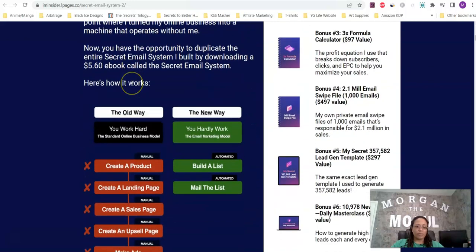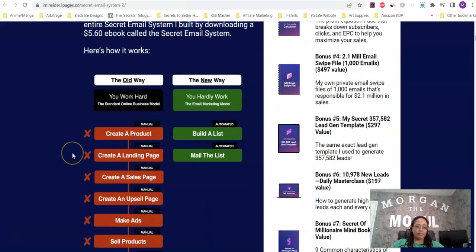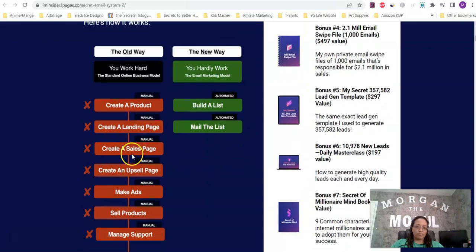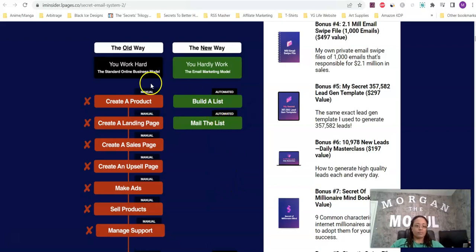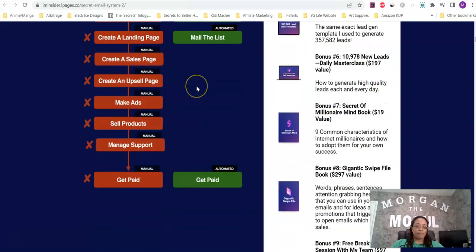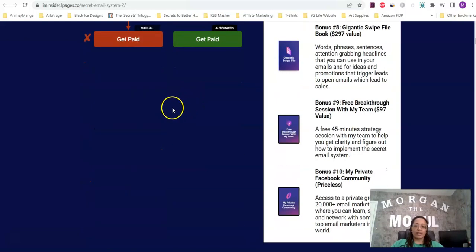Okay, so this is a little bit about his backstory. Okay, just sort of looking at the graph.